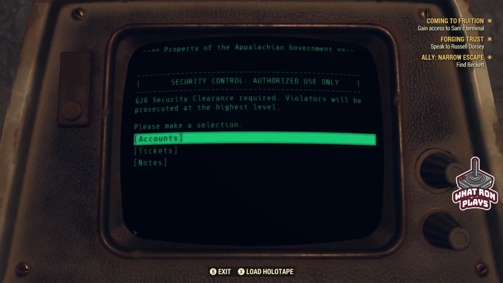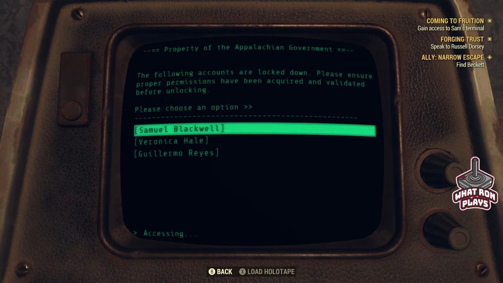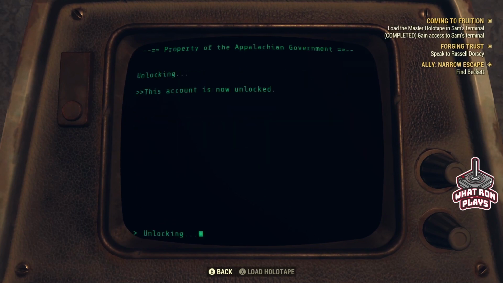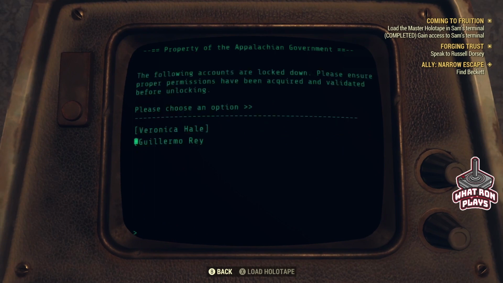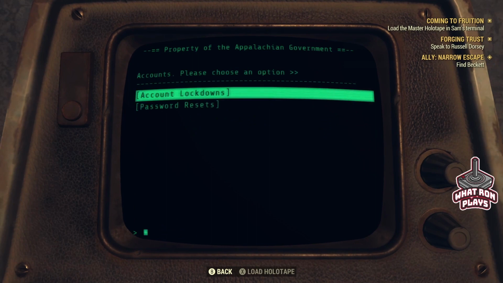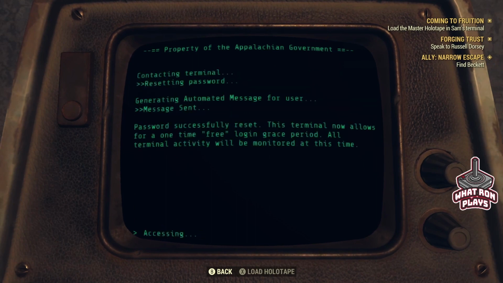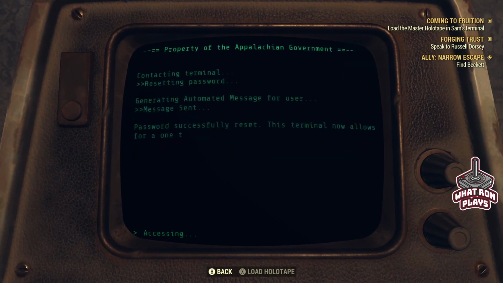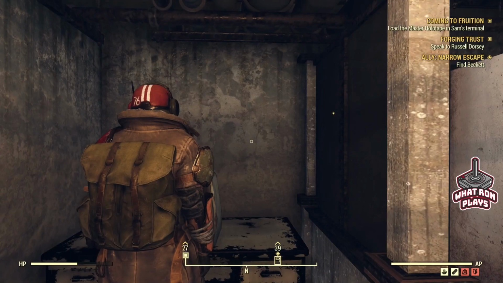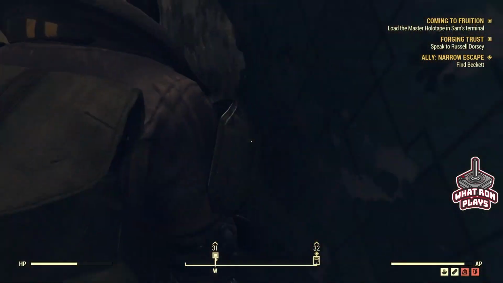Okay. Counts. Let's remove that one. Look at that. Alright, let me go back up there. I don't want any of that stuff. Wait, maybe we do want those passwords. Alright, so now we just gotta go up all the stairs we just came down.